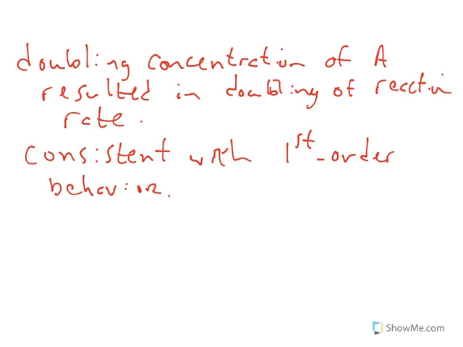Right. This often confuses students because they see doubling and they want to just jump to second order because doubling has a factor of 2 and second order has a 2. But that's not the case. The second order has to do with an exponent. All right. So let me clarify. If it's going to be first order in A, I can write a first order rate expression for A. All right. And let's just go ahead and put that exponent of 1 there to help us out.